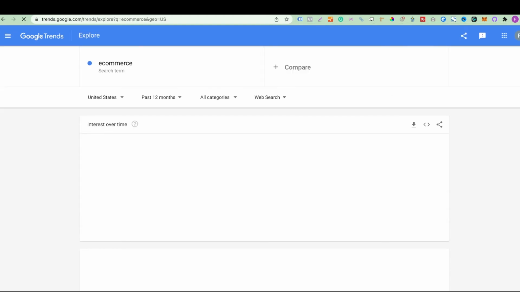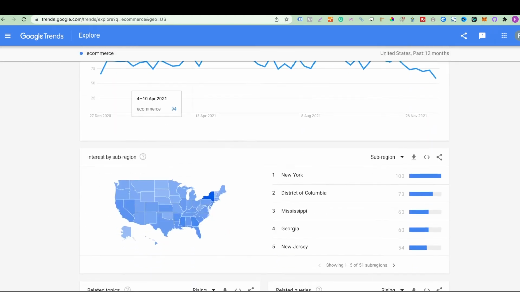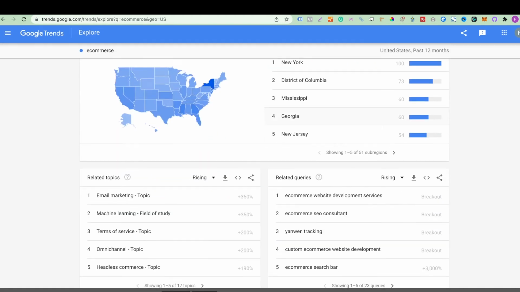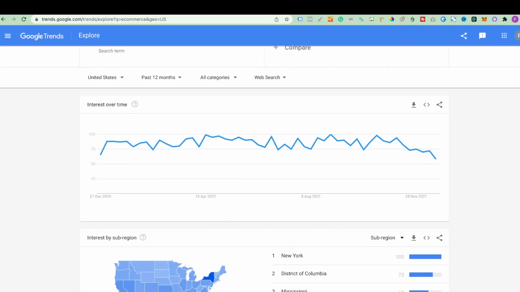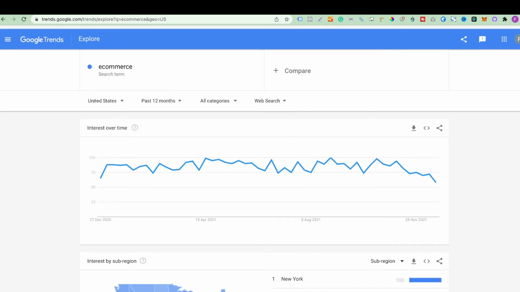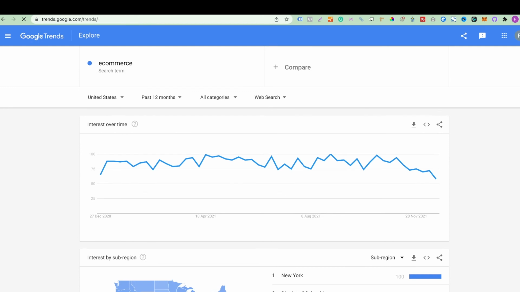And you're going to see all the different trends. You can select by the last 12 months, and you can select the area. And here it's going to give you so many different ideas of what people are actually looking for. So it's good guidance for market research, so you actually know what you should be doing or what you should not be doing, okay?